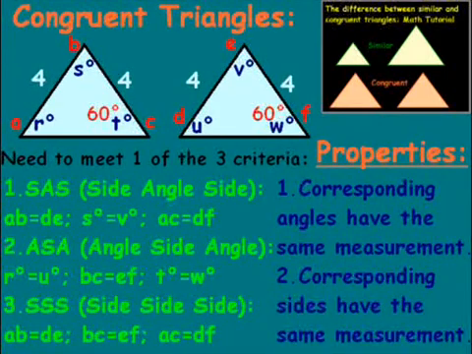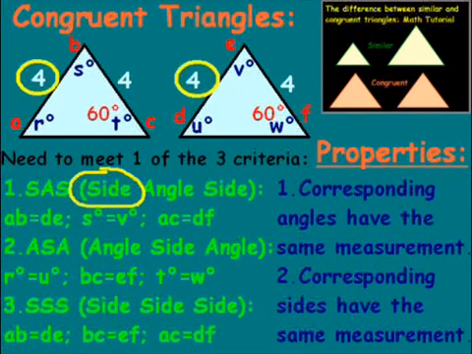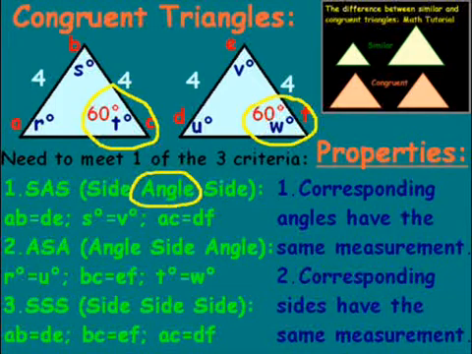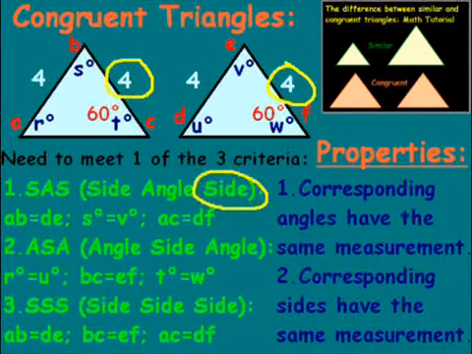As you can see, I've drawn some sides there. AB is 4, BC is 4, DE is 4, EF is 4, and I've drawn a 60-degree angle for T and W as well. Now, how would this meet one of our criteria for being congruent? Well, let's test it out here. The side of 4, those two being congruent, that meets our side test. Now, the 60-degree angle on both corresponding sides, that passes our angle test. And the side of BC and EF, being the same at 4, that passes our side test, and that passes one of the following 3 criteria, and that gives us a congruent triangle.